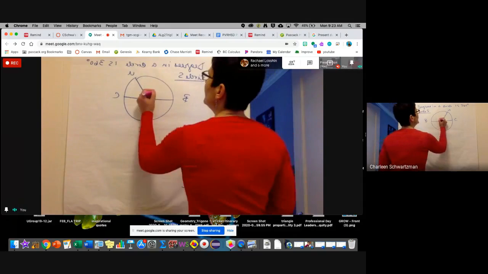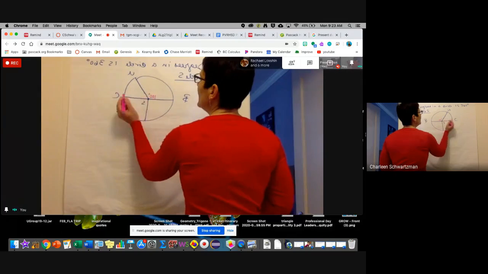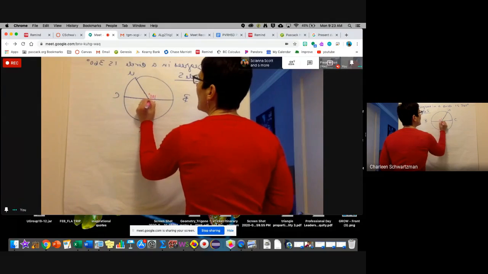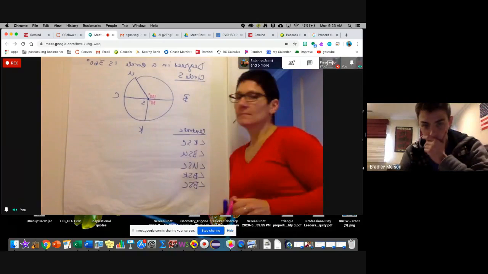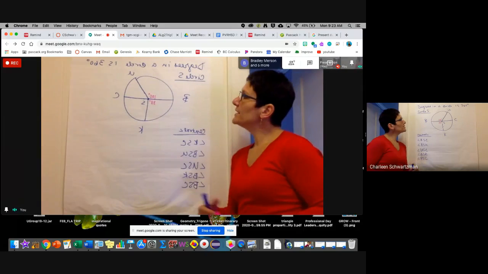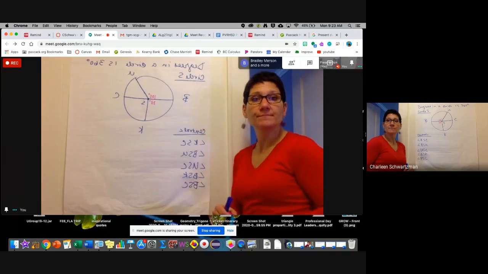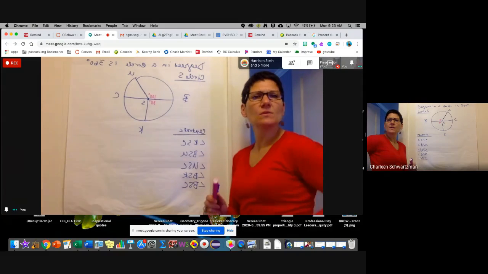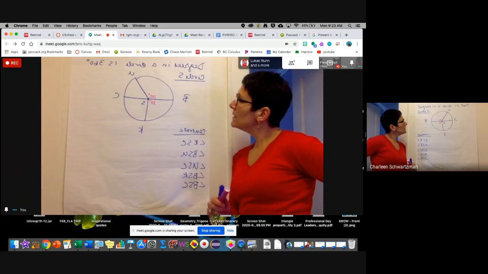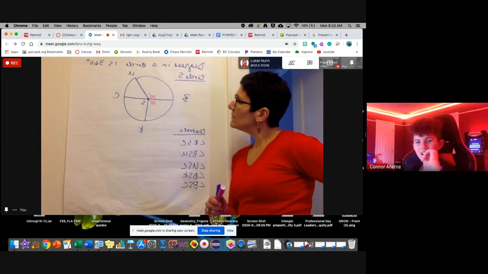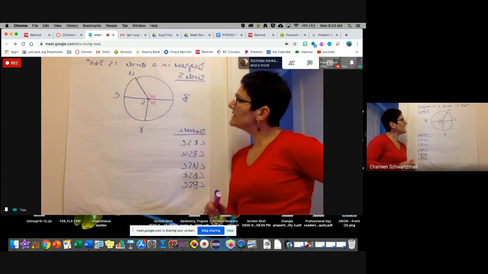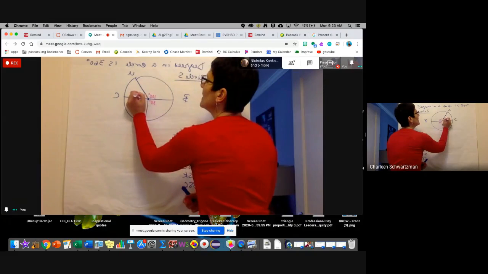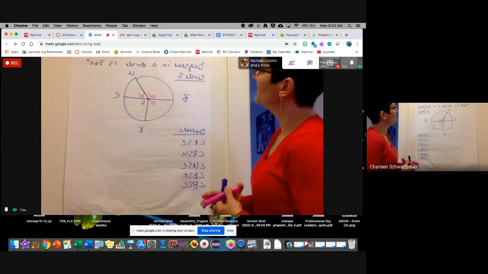Now, let's say I made this 100 degrees and I made this 88 degrees. Could you tell me what the measures of the other central angles are? What would you say angle USC is? 80. Connor, how much is angle USC? 80. Very good. And then Harrison, how much would angle CSK be?